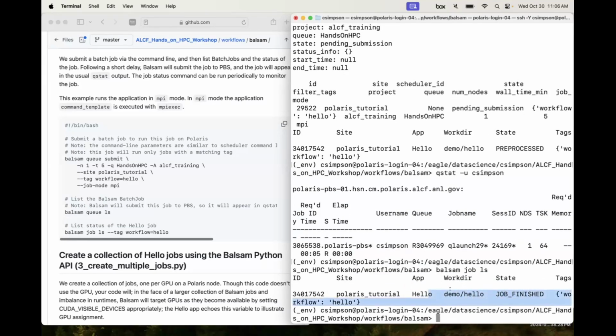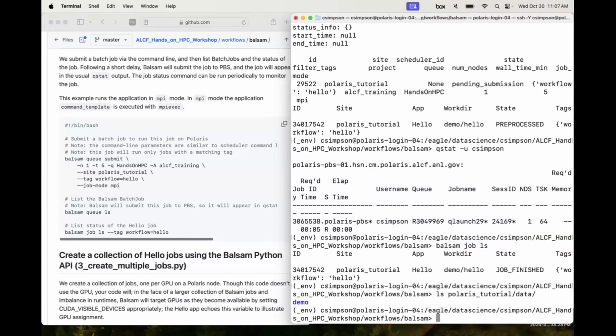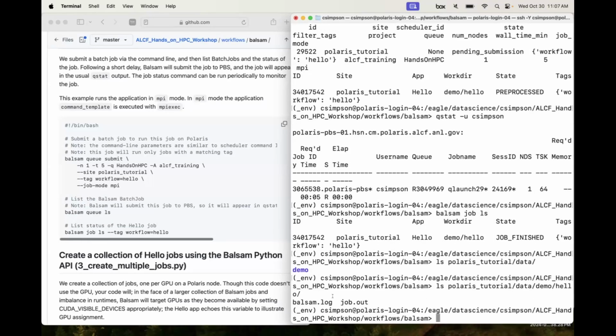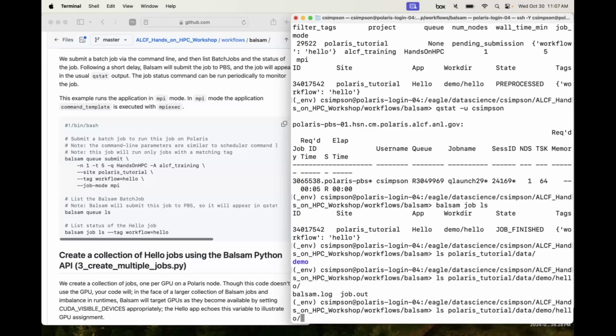So now what's happened is Balsam has taken this hello job, run it in this batch job for me and updated the state in my database. And I can look at in my site, Polaris tutorial data, I now have this demo directory, which was the work dir, if you'll remember, for this job. And I have this Balsam log and Balsam job.out for this job.